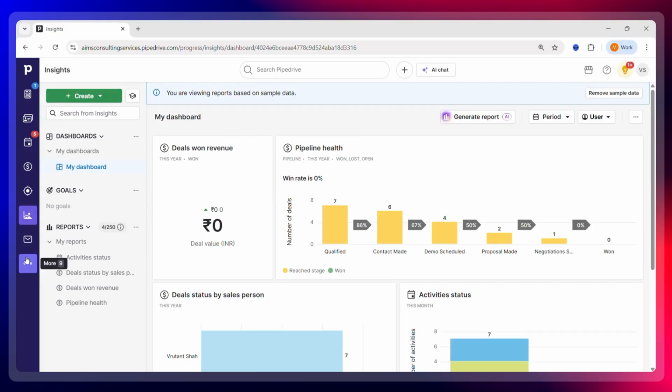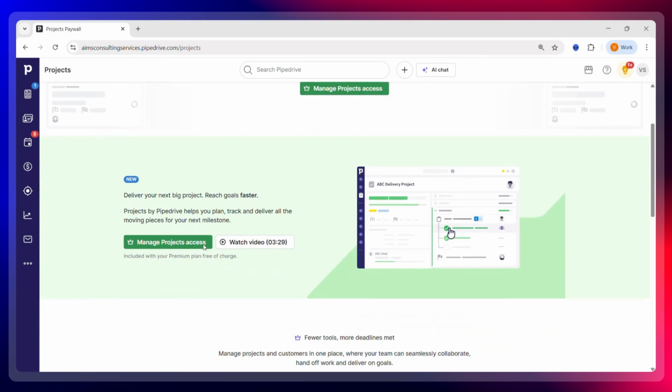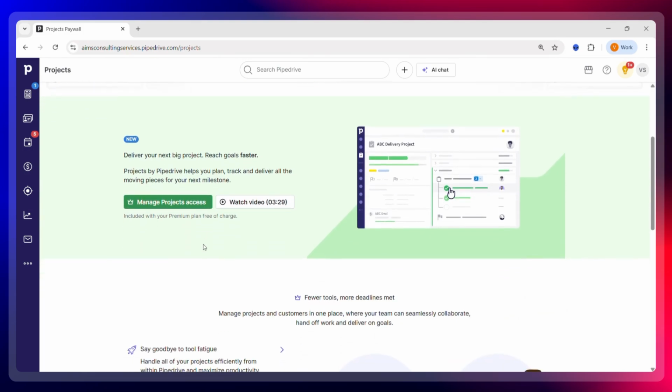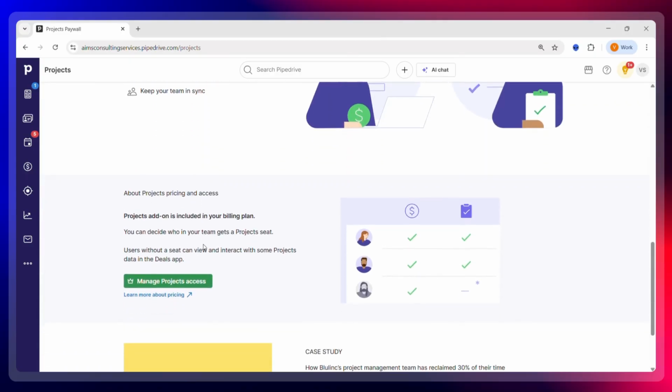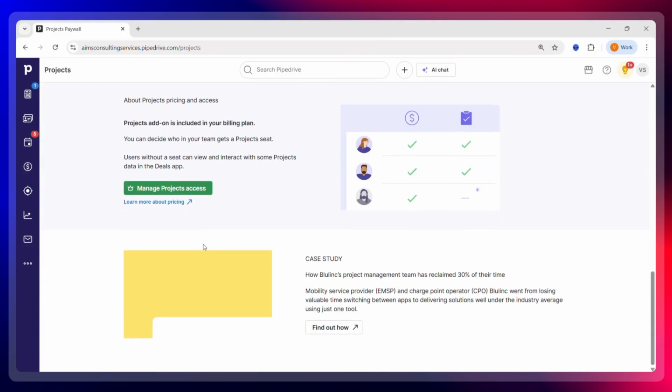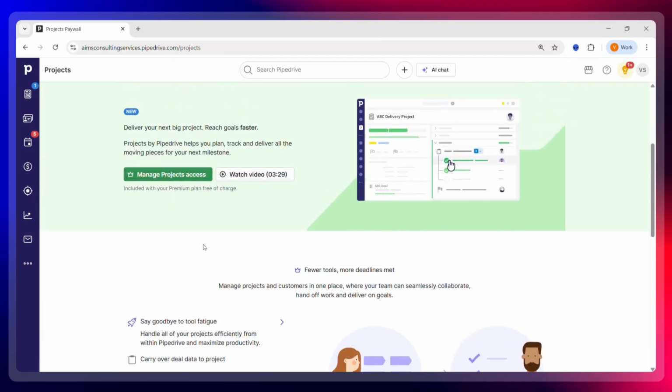Next, when I talk about what additional features it offers, there is the projects module. So if you are into the project management space, or for any client, say you're a marketing company and for a client you have taken up the project of content marketing or content creation and you want to map all of that over here as well, then Pipedrive offers that at an additional cost. It's a separate project management module that it offers.